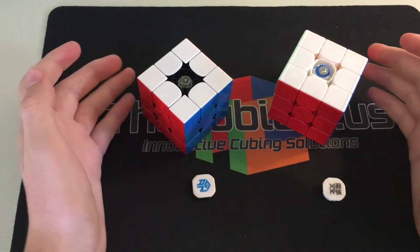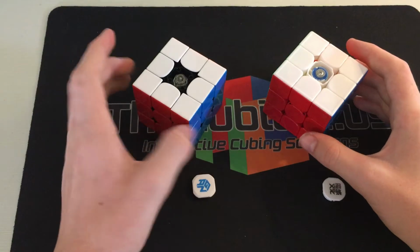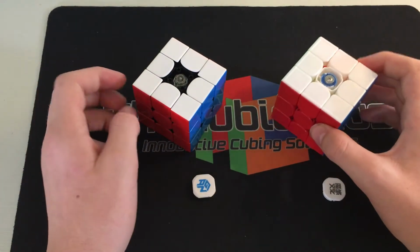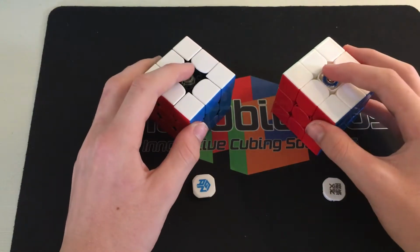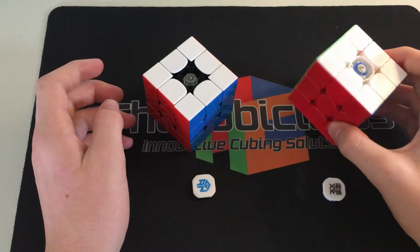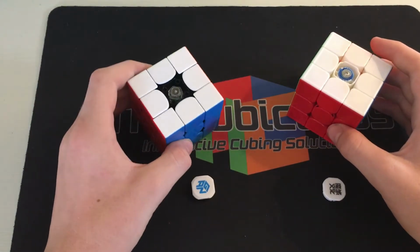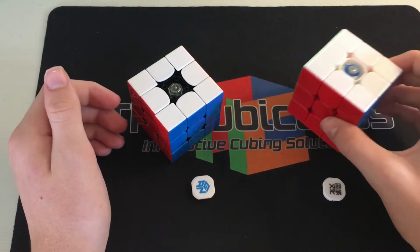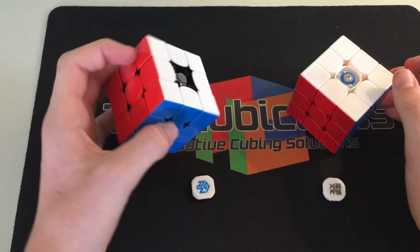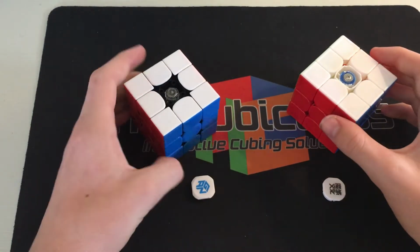So first, let's start off with the specifications. This cube costs $40 or $39.99, and this cube costs $35 or $34.99. So if you're solely basing your opinion on price, then this one is definitely cheaper. And the GAN 354 is actually 54 millimeters, while the GTS 3 is 56 millimeters. So for people with smaller hands, they might like this. Also, this cube is obviously good for one-handed because it's small.